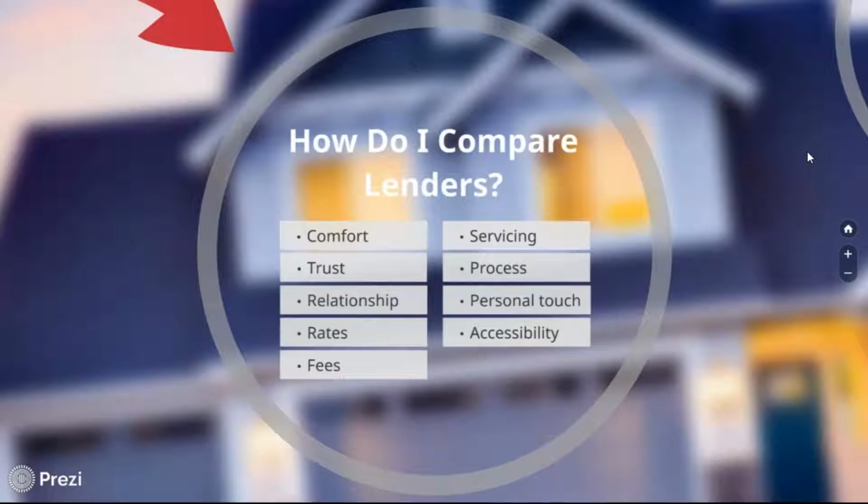Our rates and fees are very competitive with the market, and hopefully you'll see that. And if you do get an estimate from someone else, please give us the opportunity to evaluate. We are all willing to fight for you, and we'll take it to the executive team and see what we can come up with for you. But as an industry standard, our rates and fees are typically very competitive with what's out there.